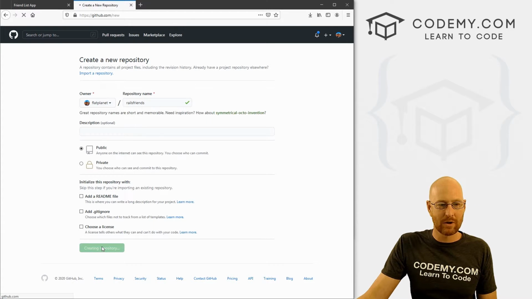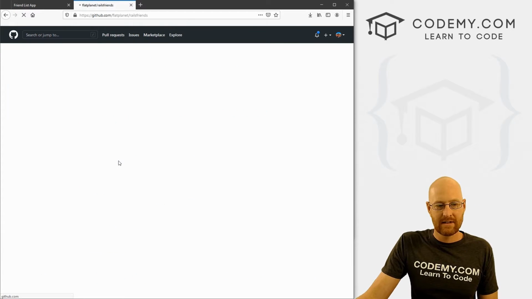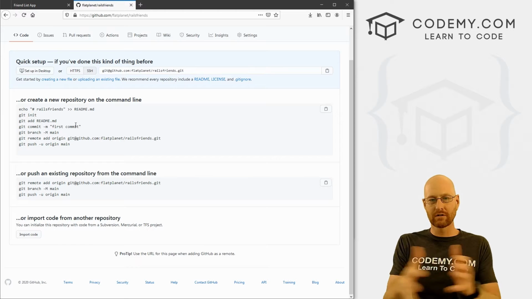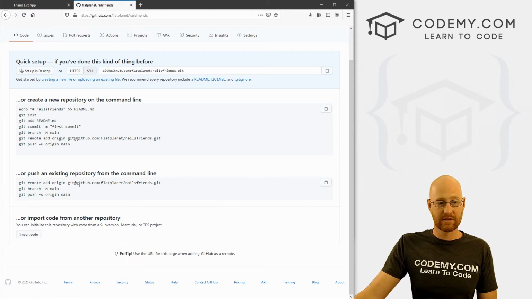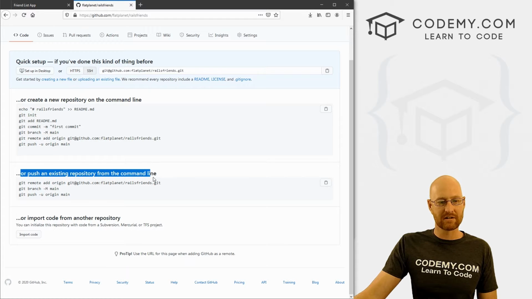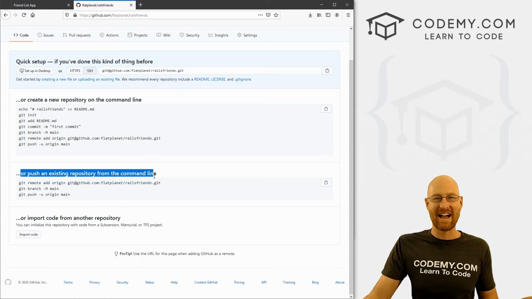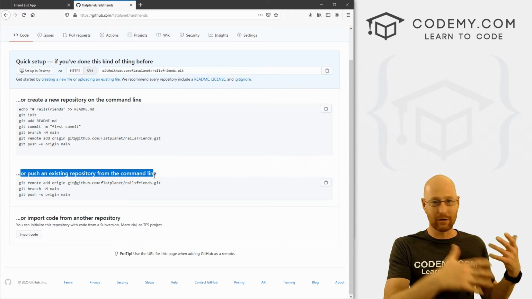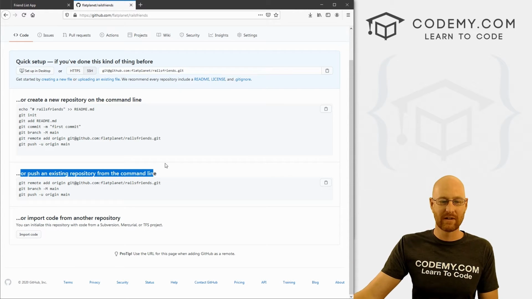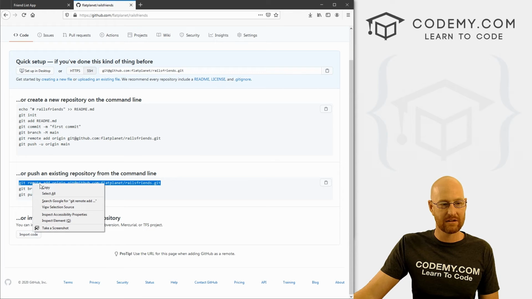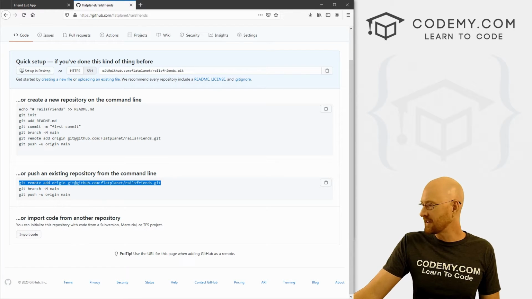So let's create repository. Now, this next page that pops up is important. We need to come down here because we need to now connect our terminal to our GitHub account and this repository specifically. So what we want to do is push an existing repository from the command line. That's exactly what we have. We just created an existing repository. It's on our command line, our terminal. We need to push it up here to GitHub. So to do that, we add these 3 commands to the terminal. I'm just going to highlight each one and copy one at a time.